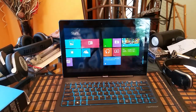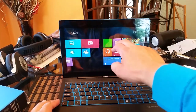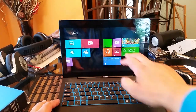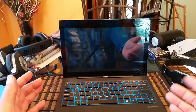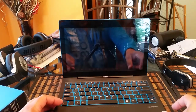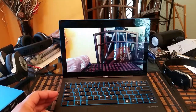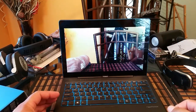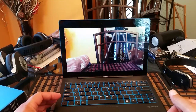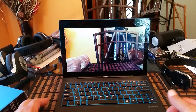As I mentioned before, the tablet comes with a 2 megapixel front facing camera and a 2 megapixel rear camera. Here's a look at the camera interface, which looks very simple, and I will say do not rely on the camera as your primary camera. This is just to make it available in case you want to do videos or video calling or video conferences or something like that.